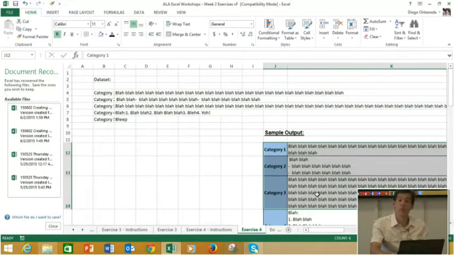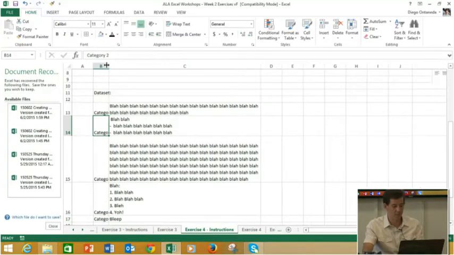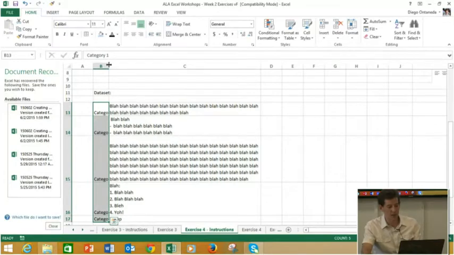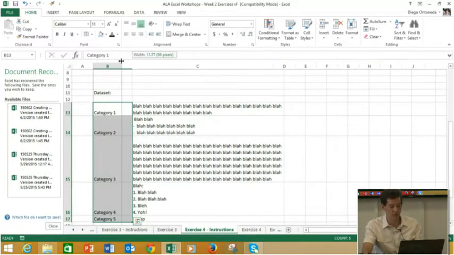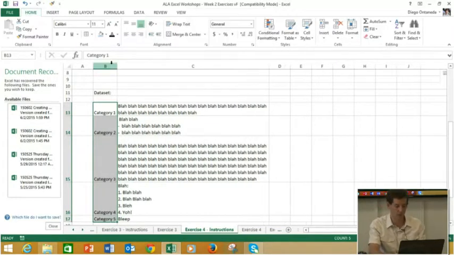The last piece. What is the Alt OCA doing again? In this case, the column width was something like that, so it just wasn't wide enough. Sometimes instead of manually adjusting column width to fit it perfectly, because you might have one that is longer, to do it automatically, it's Alt OCA, and it'll bring it up to what it should be.